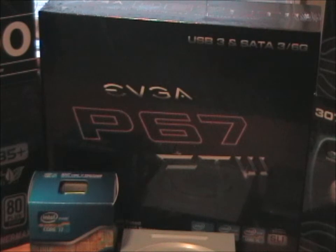Then in the middle here we have the EVGA P67 for the motherboard. This is not the Z. I didn't go for the Z68 one. I wanted to get the mid-range board, I guess you could say, but everyone was sold out. All they had was the top one, which was $300. Looking at the difference between this P67 and the Z68 $300 board, there was almost no difference. Very slight things here and there, but I'll do an unboxing on the board.